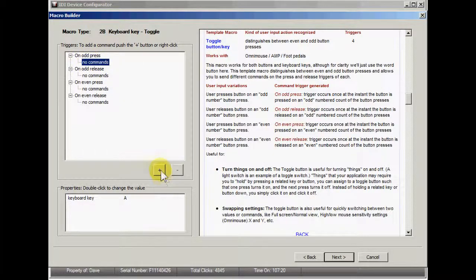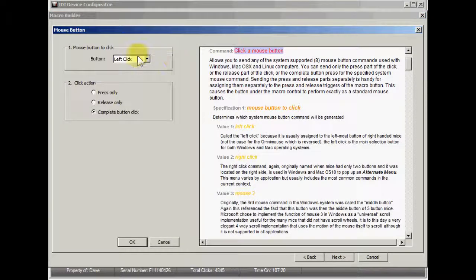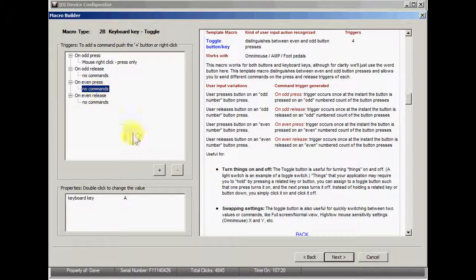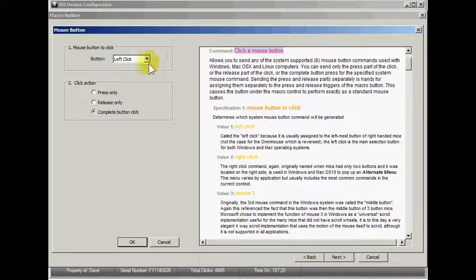There are lots of instructions in the help window, but we'll just go on to the next screen. This time we put a click, right click, press only on the odd press, and a click, right click, release only on the even press.